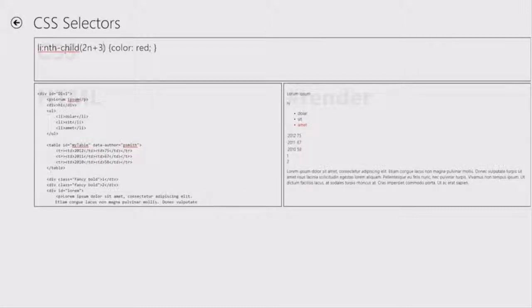Now, the nth-child one affects all children of this LI. Not all children of the LI, but all LIs which are the nth child. But if you want to make sure that it is of this type, then instead of nth-child, you use nth-of-type. These pseudo classes come in extremely handy. So go research all of the pseudo classes and make sure you know what they are, because otherwise you might try to use some JavaScript or other methods that just make it far more difficult. If you can find the right pseudo class, it just makes your code really elegant.